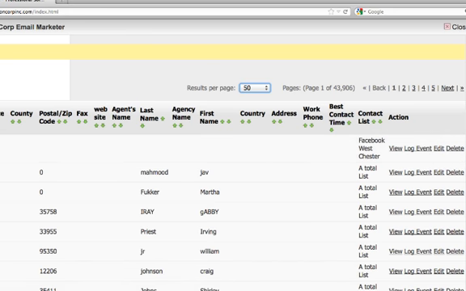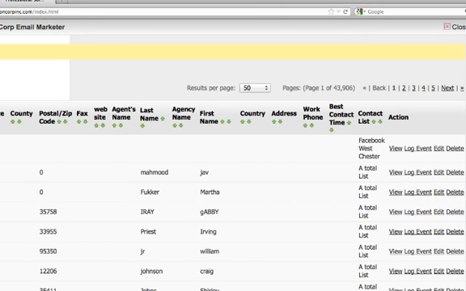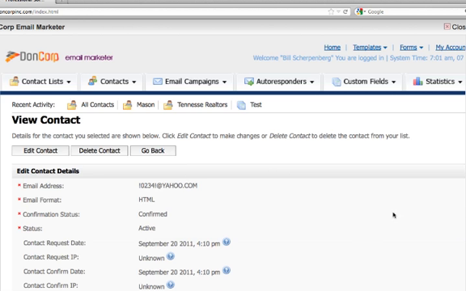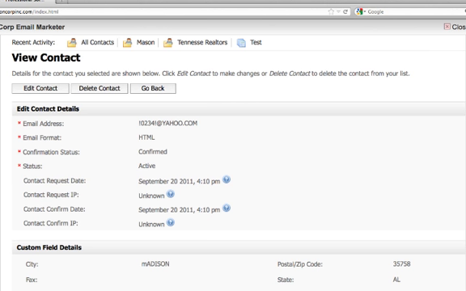But let's suggest for just a minute, we're going to take the first one in the list here that's got a reasonable email address, antops@aol.com. We're going to go over here and view that particular email address or contact. Note when it comes up that we have all the information that's in the list in a way that we can actually edit the contact, we can delete the contact, and when we're done, we merely go back to where we were.